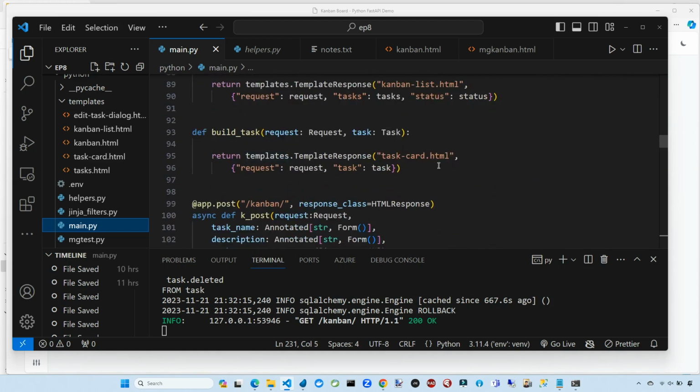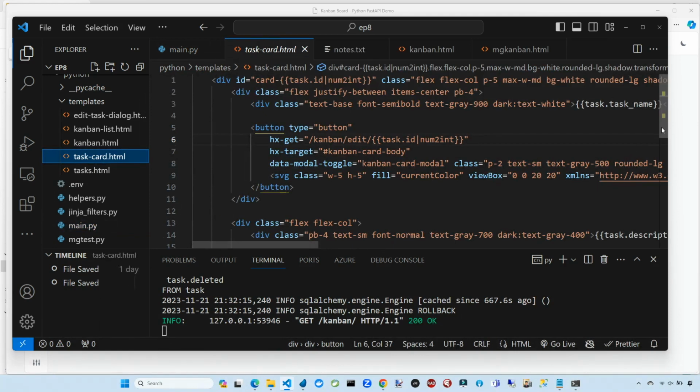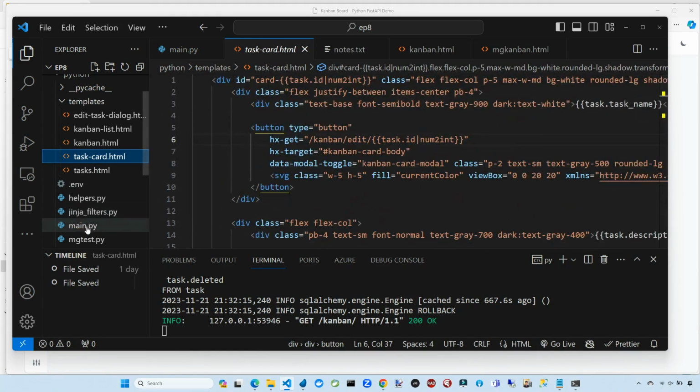And there's a function build task that simply builds that HTML. Task card.html is the fragment that we use to do that.